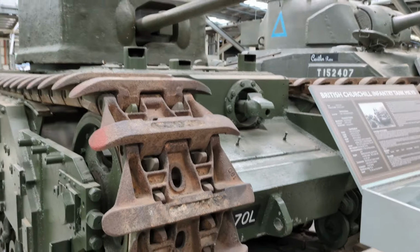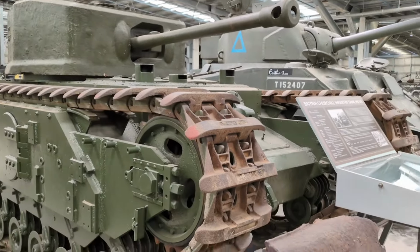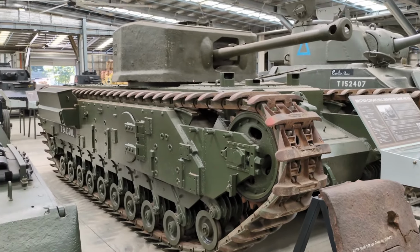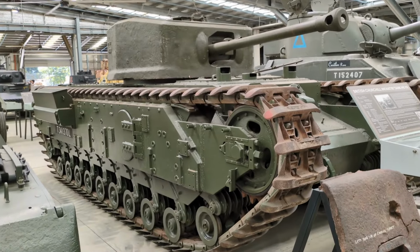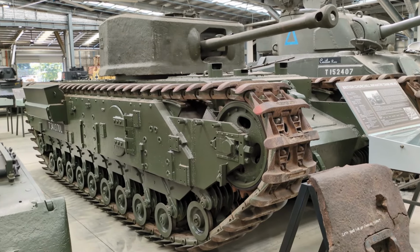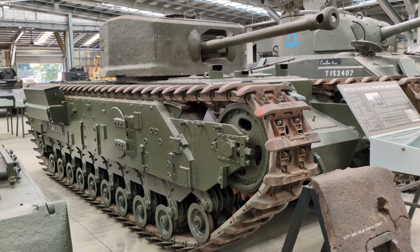Now, the road wheels were interesting. They were 11 small diameter twin road wheels per side, and each was mounted on a coil spring. So 22 road wheels in total, very small diameter. The Mark 7 engine and chassis could move this 40-ton tank along at a top speed of about 20 kilometers per hour, which was slower than earlier Marks, which were less heavily armored and consequently less weighty.